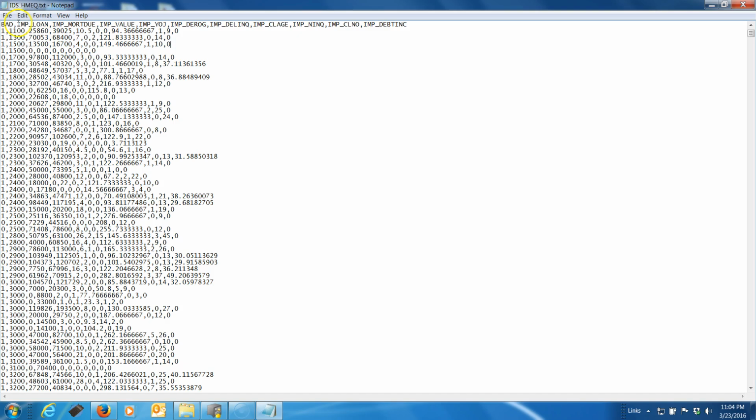And so the variables that I have are loan amount, the mortgage that they currently have on their house, the value of their house, and years on job. People who stay at a job for a long time tend to be more responsible. The number of derogatories is how many times you've, let's say, charged off. You didn't pay your credit card bill, and so they cancel it. That's a derogatory. A delinquency is just a late bill that you eventually paid. Credit line age: the longer your credit line history, the more responsible you are. So this is how many months of credit history you have.